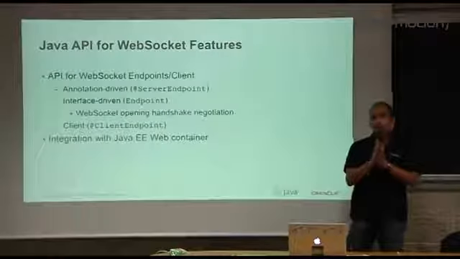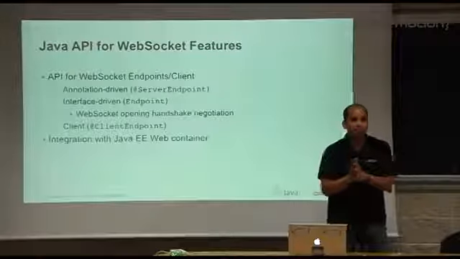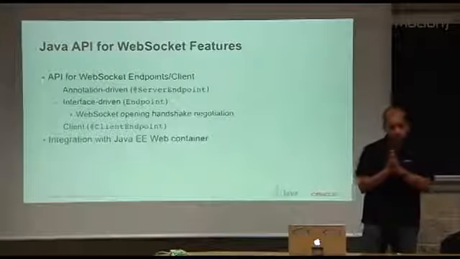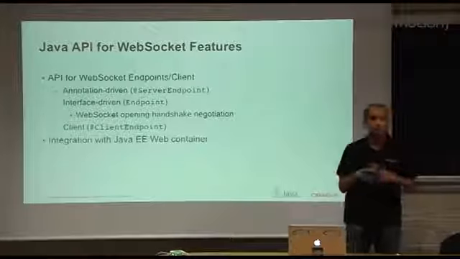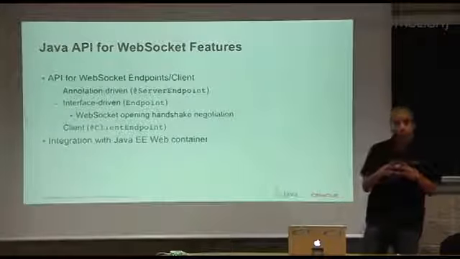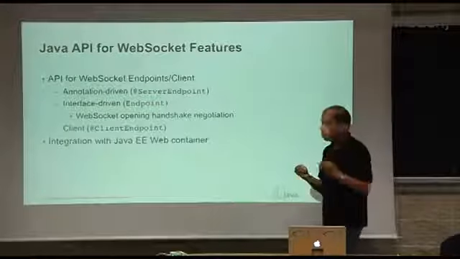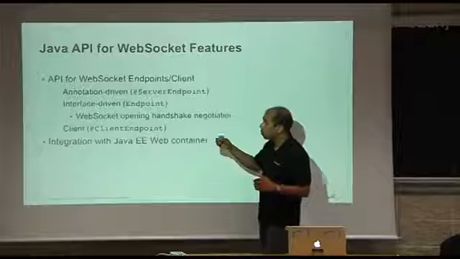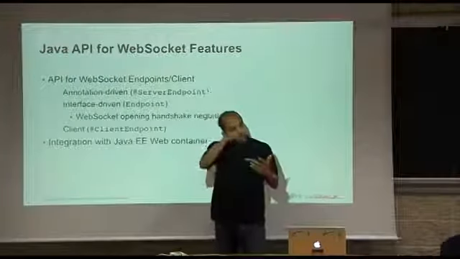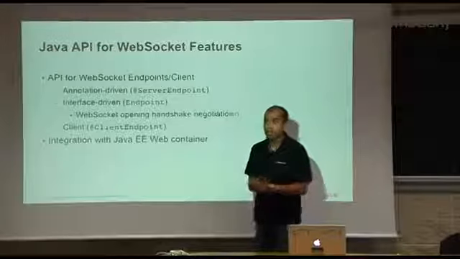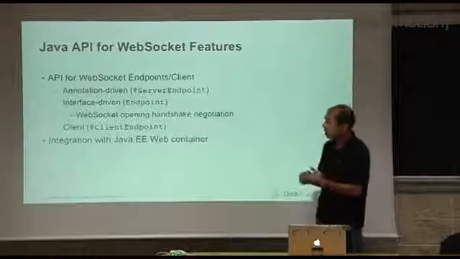So let's take a look at how we are building that support in the Java platform. Now, JSR 356, that's how we build specifications in the Java land. JSR 356 is a specific number where we are adding support for doing WebSocket-driven development. And in that, we are defining annotations. For example, on any POJO, you can put a @ServerEndpoint annotation, and that will become a WebSocket endpoint. We'll take a look at that.